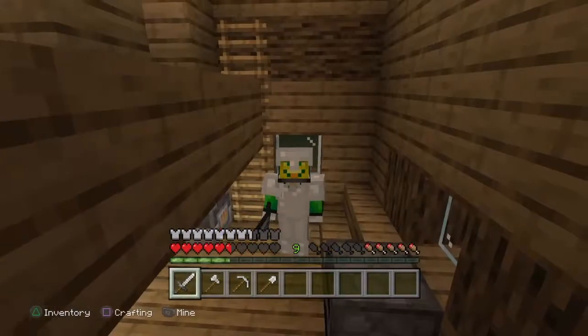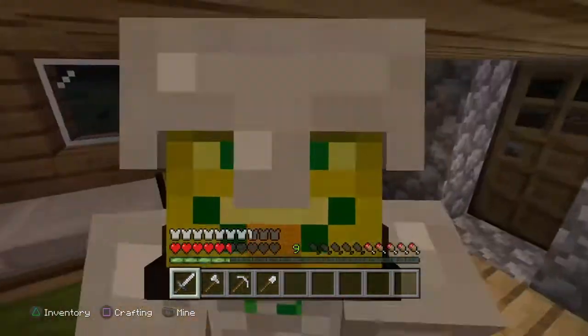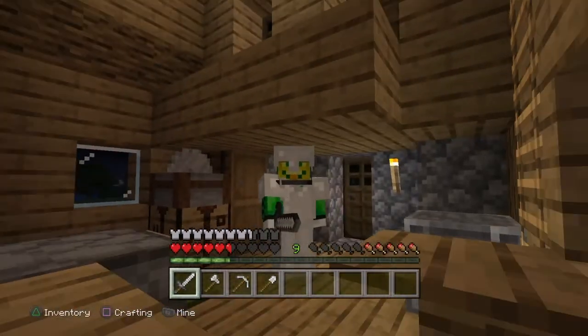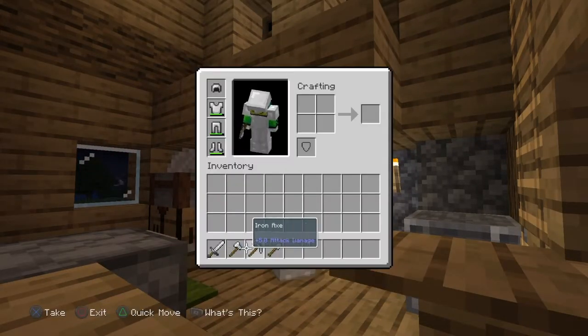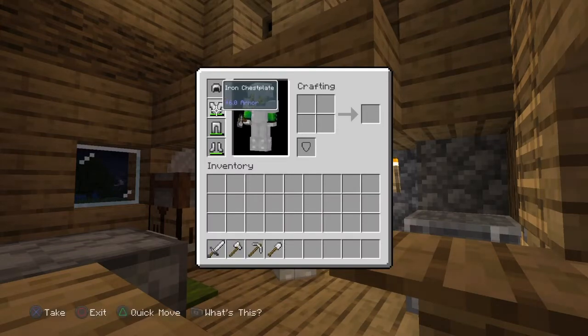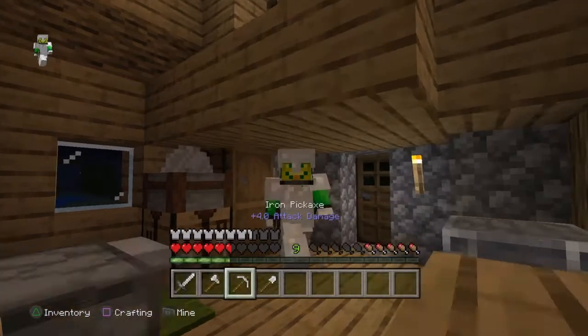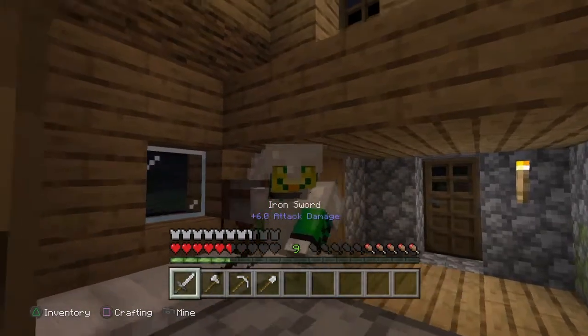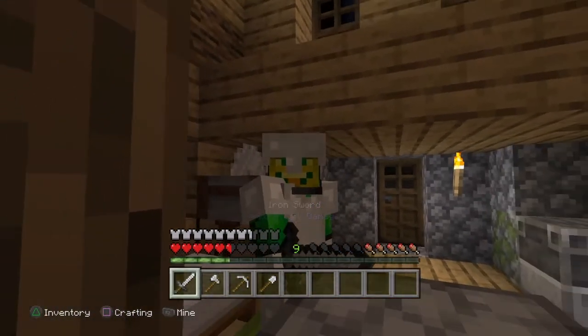I am on my survival series and as you can see, I have been doing some off-camera work. I went into this cave, I found loads of iron, and now I am in full iron armor and full iron tools. So that's very handy indeed. And there's another change. You might be able to see it through the window.